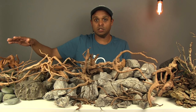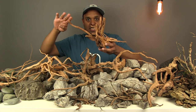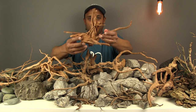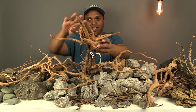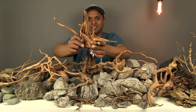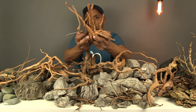I have a load of Redmoor wood, let's have a look at some of these pieces. I've got various pieces that have particular directions — if I had it in this orientation we've got this vertical line which I personally find quite undesirable, so maybe one could just rotate the piece in such a way so that you do get some of the directions of the wood at a particular angle. You could combine it with other pieces of wood as well.